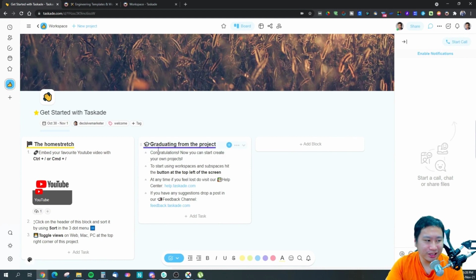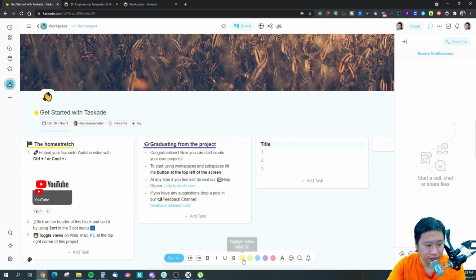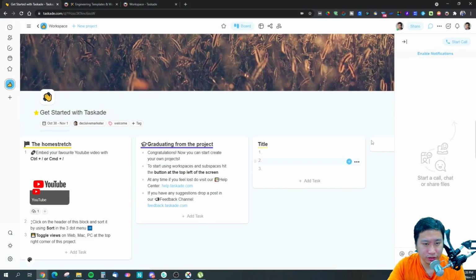They've got emoji support in the board itself, and whenever you add anything in here, you can easily color them. Just a really powerful tool. You can add notifications, right? You can set up your notifications in here.